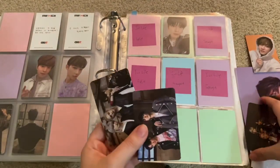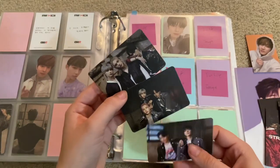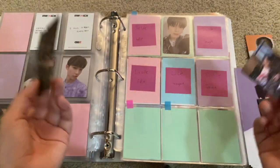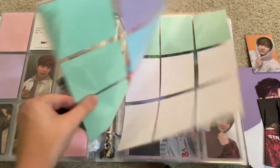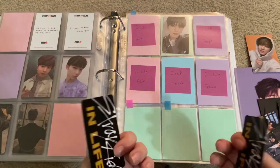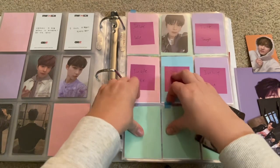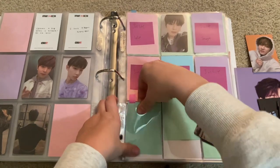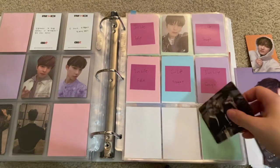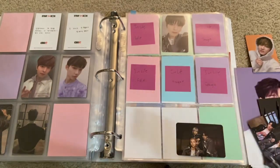So I decided, since I only have to collect 6 of them to have the 3 members I collect, to just go ahead and collect the unit cards, even though I don't collect unit cards, but it is 6, so it fits with my pattern. I bought 6 albums, so I decided I might as well. So I have these ones of Dansacha. Super love these.